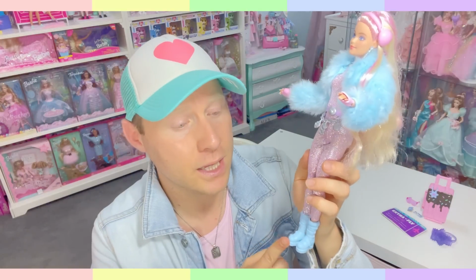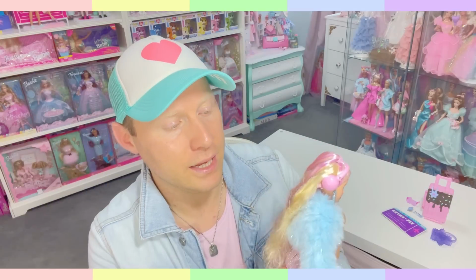Outfit-wise, definitely a 10 for me. Absolute score. I wouldn't change a thing. Maybe the snow boots, and give them a cute heel. So the hair, it is saran.